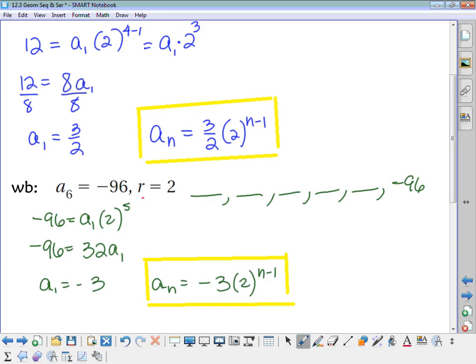So what's the opposite of multiplying by 2? Dividing by 2. So if I go backwards dividing by 2, I get negative 48, negative 24, negative 12, negative 6, and sure enough, negative 3 is the first term. So that's another way you can do it. If it's not like the 51st term or something that they give you. Now, if they give you a really high number, you're better off just figuring it out mathematically. But if they give you something that's in the first 6 terms, it's pretty easy to also work backwards, okay? So that's another option for you guys.